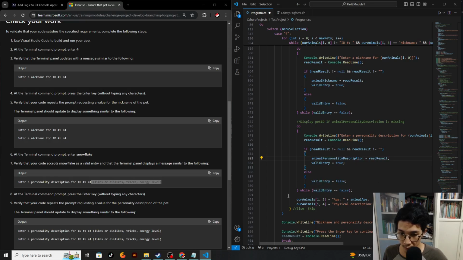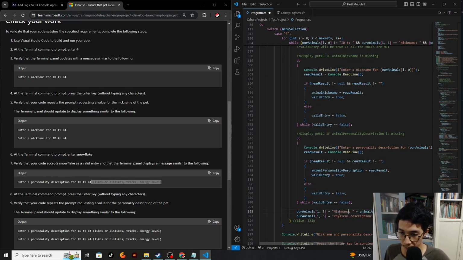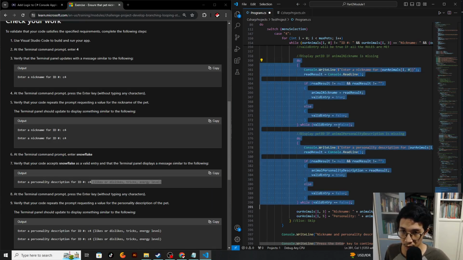But for the data entry to the multi-dimensional array, we haven't changed this yet. So I'm gonna change that. Change the age into nickname. Yeah, should be nickname. And this one should be personality. As well as we want to change this variable to correspond based on the do while here.